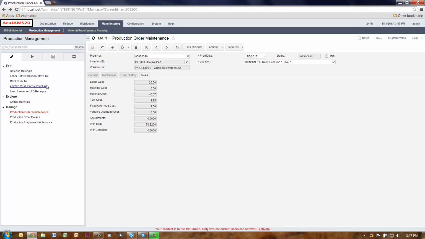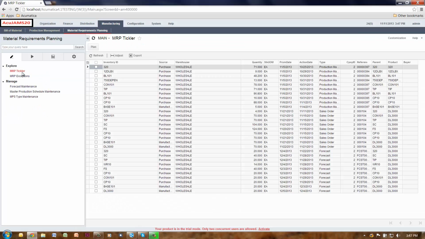Now let's look at materials requirement planning. The art of balancing supply and demand is critical to any manufacturing organization. The Materials Requirement Planning, or MRP module, is a planning tool that enables an organization to satisfy customer requirements while maintaining optimal inventory levels. It takes demand from sales orders and forecasts in conjunction with the supply of purchase orders, production orders, and master production schedules to generate planned orders in a time-phased manner to offset the outstanding demands for end items and subassemblies.